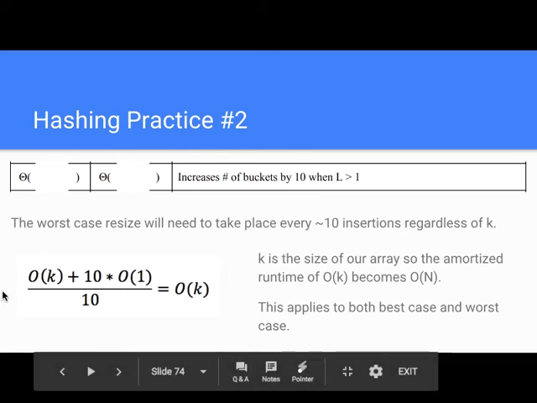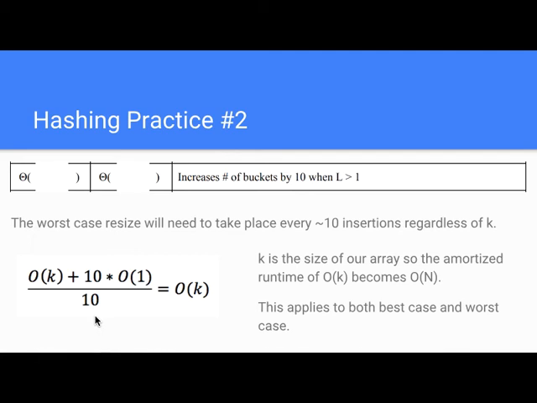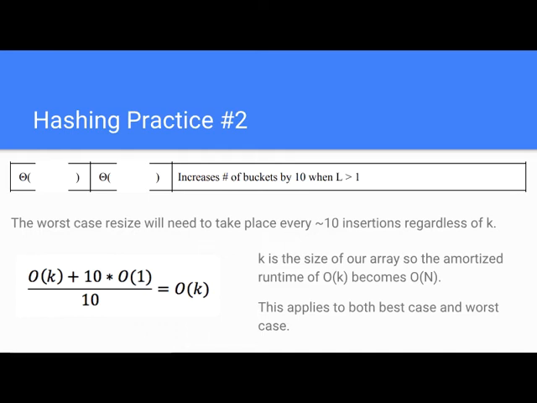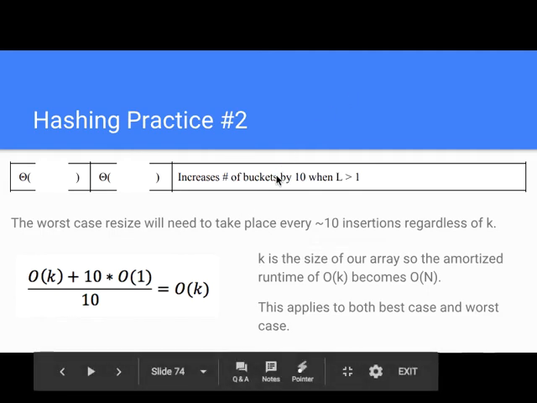So if we insert 10 more elements, then we do about 10 constant operations plus 1 resize. To simplify, that's the formula for amortized analysis: the time for n operations divided by n itself. In this case, adding 10 operations takes about big O of a resize plus about 10 constant operations, divided by 10 itself. That's because the number of buckets is related to the number of insertions we do before the resize. Because we're adding a constant number of 10, we divide by 10.